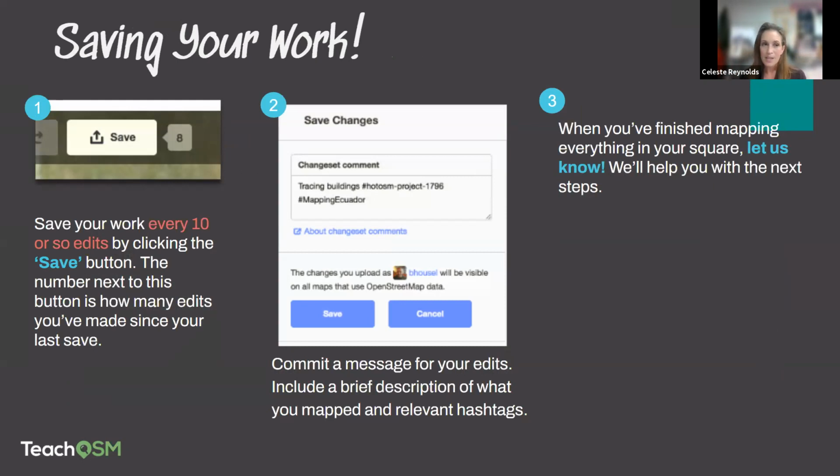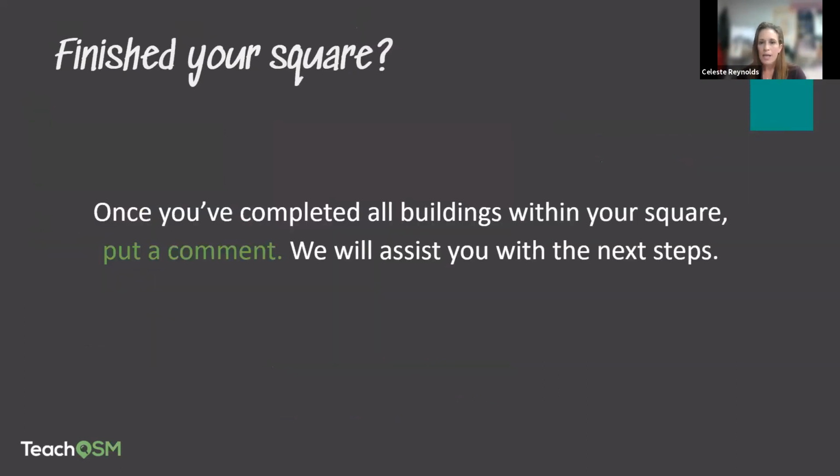I'm an advanced mapper, and I still have people check my edits, just because sometimes I make mistakes, and I didn't see something as clearly as I probably should have, or with as good an eye as maybe somebody else has. And once you're done, you put in a comment. If you think you're done with your box, or if you're not able to complete it, you just say, was not able to complete the box, and add anything else you saw that you want to let the validators know. Then you hit I'm done mapping, and it releases that box so that if somebody else comes into the project, they can map it.